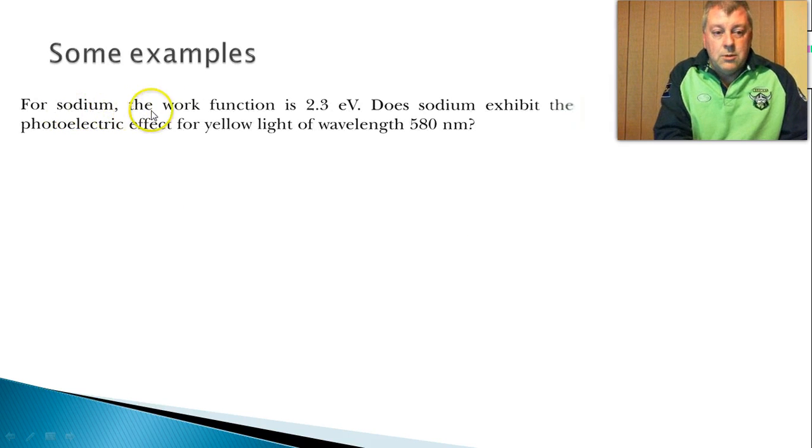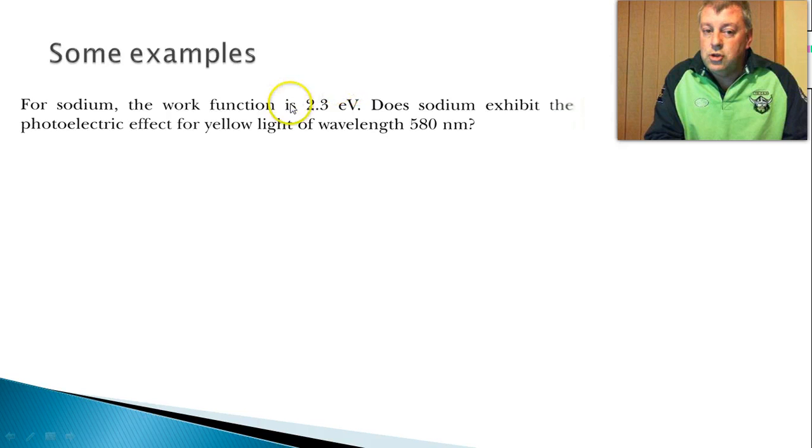So for sodium, the work function is 2.3 eV. Now recognize that we can give the work function in joules or electron volts, and because we're dealing with atomic physics, sometimes it will be in electron volts. Now, does sodium exhibit the photoelectric effect for yellow light of wavelength 580 nanometers? So how are we going to solve this?